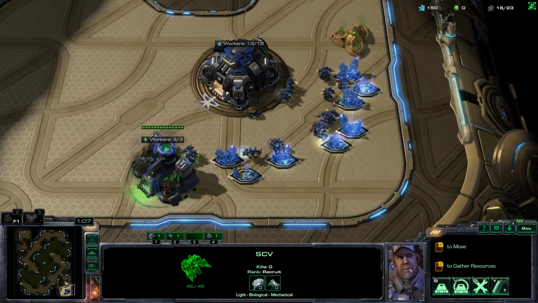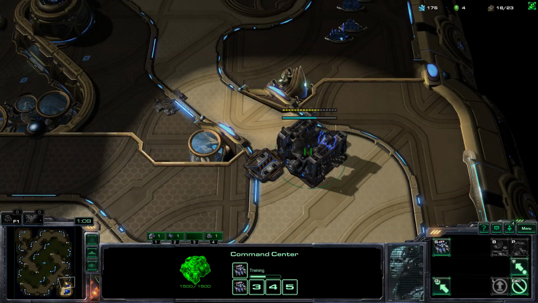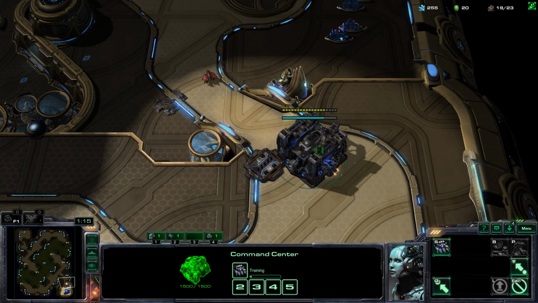The battlecruiser obviously helps a lot too, especially if you've cleaned out some of the queens. So unless he has a lot of queens, or banelings and a lot of queens, he can get into a lot of trouble.